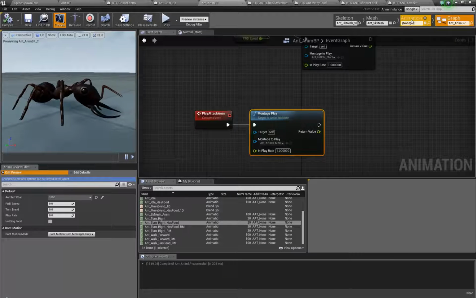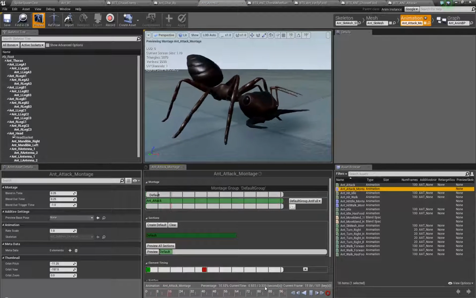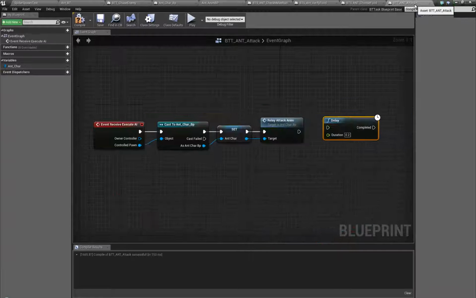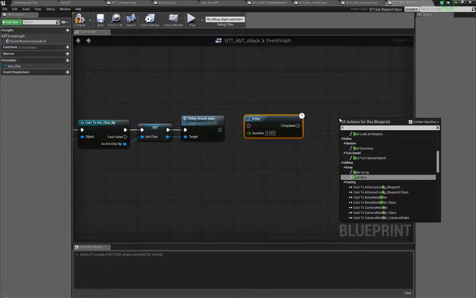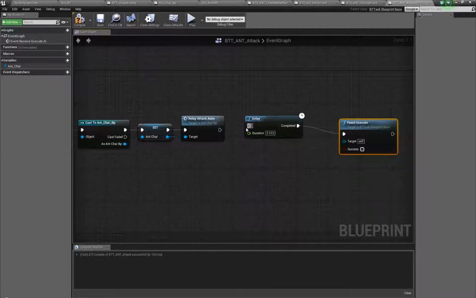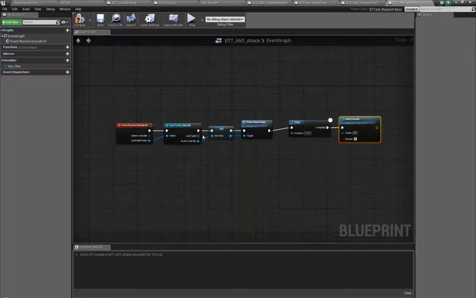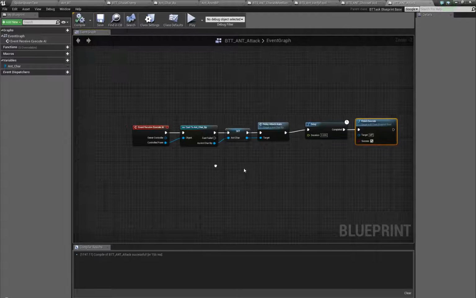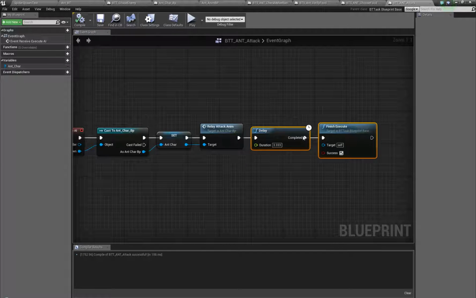If we go to the anim blueprint here, if I go to the attack montage, you can see that it's a total of 3.333 seconds. So I could just do that, and then finish execute, and that will basically be pretty much a success. I don't think there's any necessity to fail here, and I think that'll actually work. But again, this could potentially go out of sync, you know.